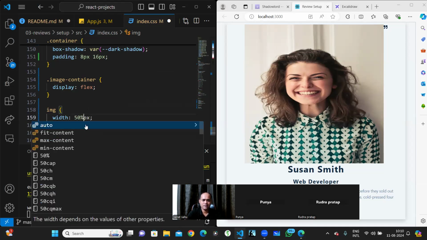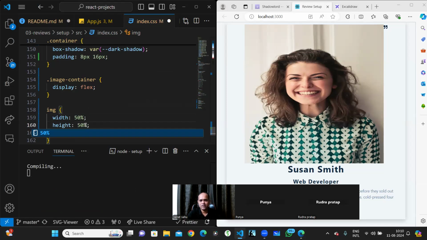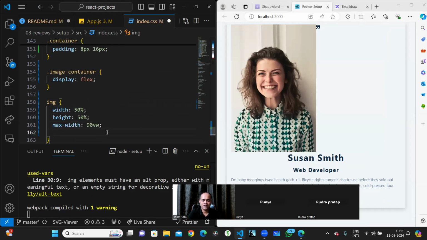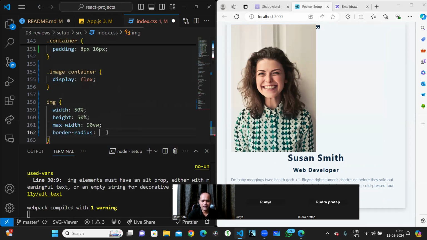Let's give 50%. And this should also be 50%. When I save over here, the size will be less. And then what I can give is border radius. I'll give 50%. So it will make it rounded.